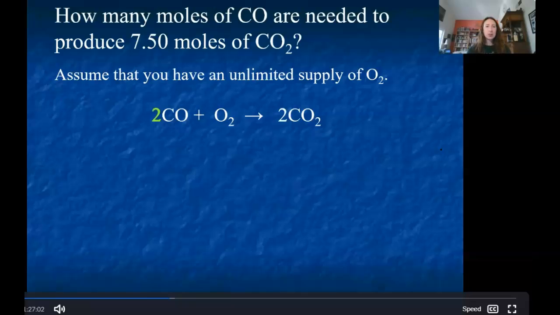Okay, let's try this one. How many moles of CO are needed to produce 7.5 moles of CO2? Okay, so I want you to try this one all on your own. It's totally fine if you get this wrong. We're just starting it, right? I know tons of you are sending to me privately with question marks. That's perfect. This is the foundation of the rest of the class, and like 60 to 70% of Chem 219, which is the next semester. So we really want to try these now so we can get this concept down, and then we'll be set. So try this now. I'm going to give you a minute and then type your answer in the chat, and then we'll go over it.